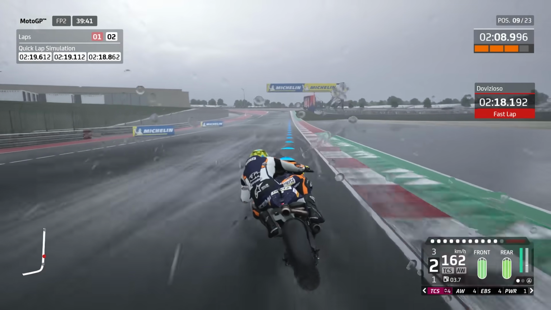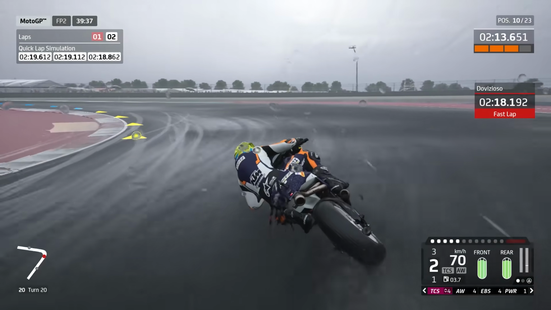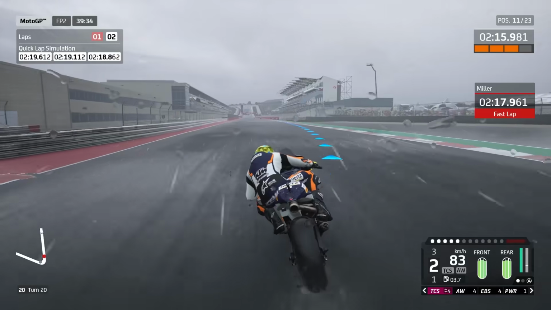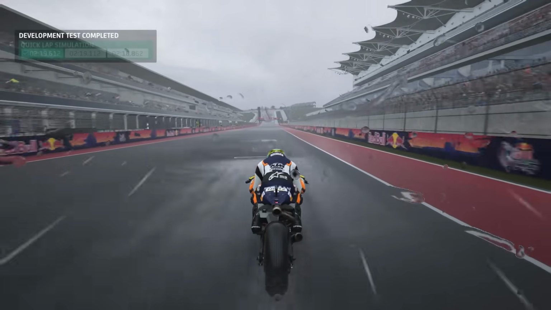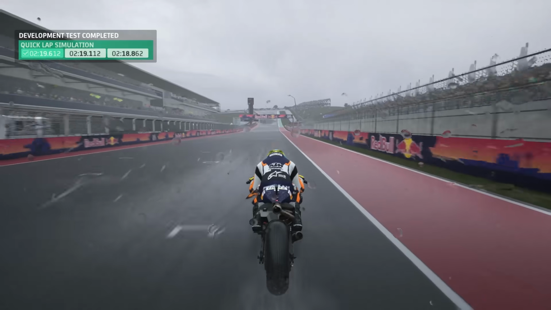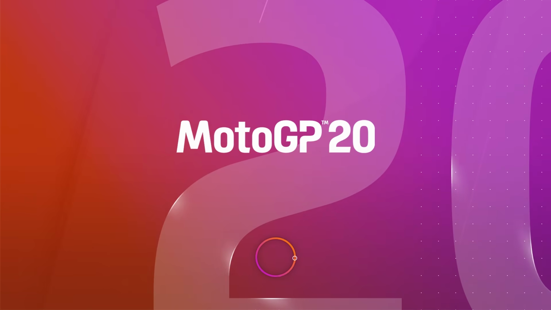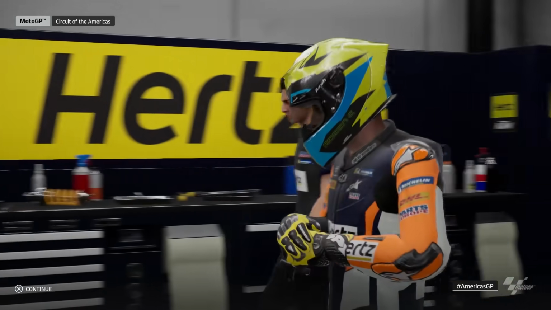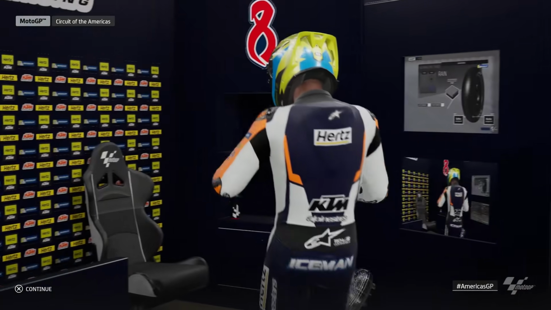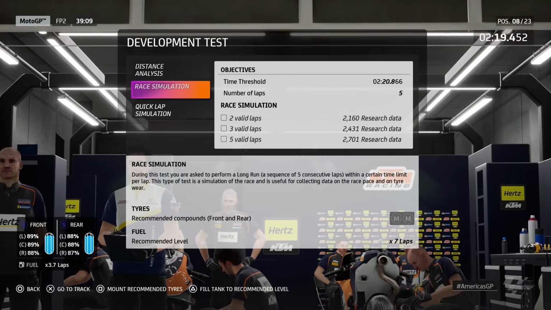Here we come into the final turn. Stay on the bike, and there we go. We're coming up to the line now, and it's a 2:19.4. We do complete the quick lap simulation, which I'm pretty happy about. Okay, we didn't hit the fastest time, but we hit one of the times. Where the rider is returning to his team, he probably wants to reveal some further information about the bike setup. But that'll probably do. We'll give it one more.